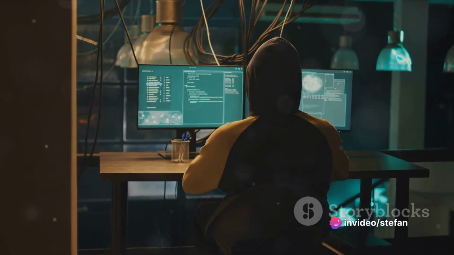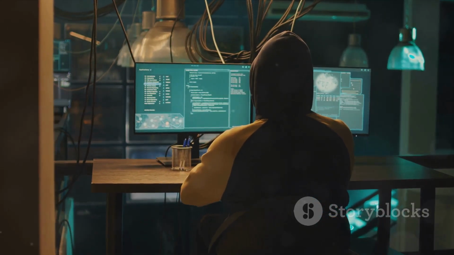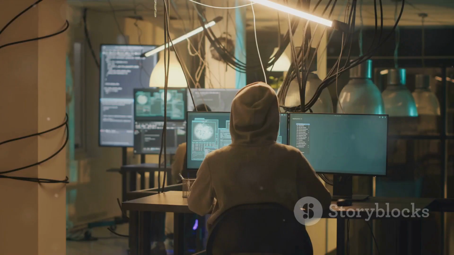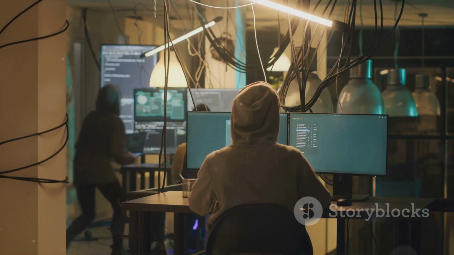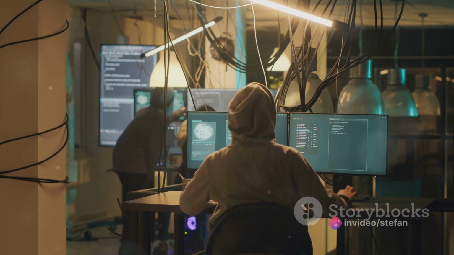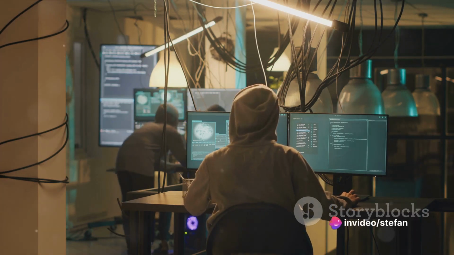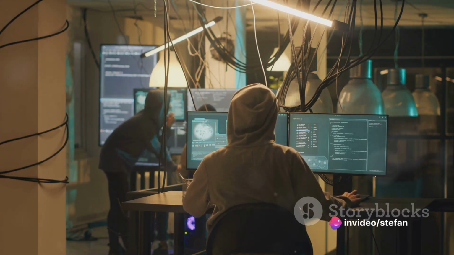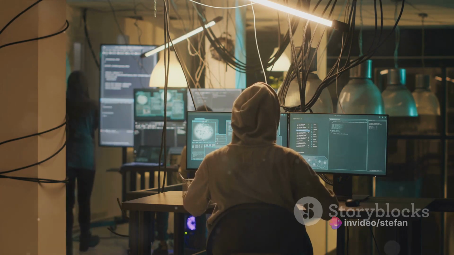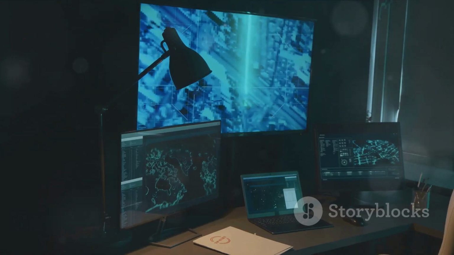The fourth step is intrusion. Now that you've gathered all the information, identified the weak spots, and cataloged the resources, it's time to make your move. You're breaking into the system, exploiting those vulnerabilities you found. But remember, this isn't about causing damage, it's about understanding the system and how to protect it.